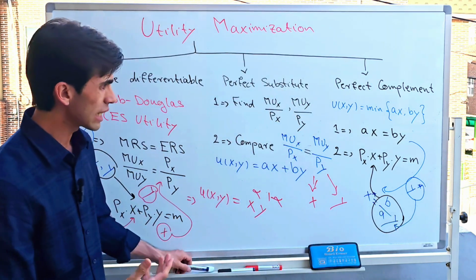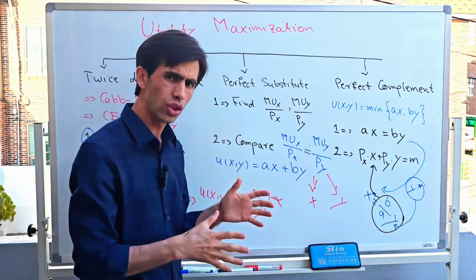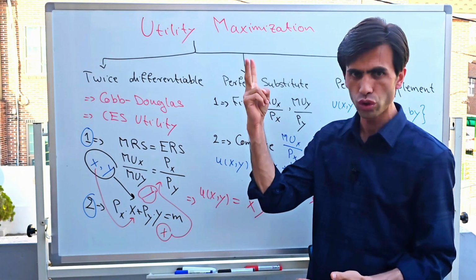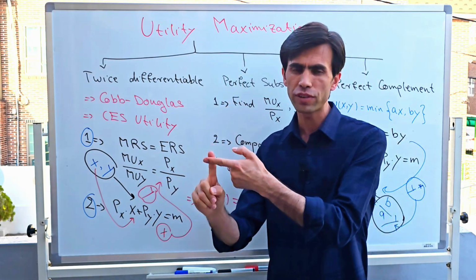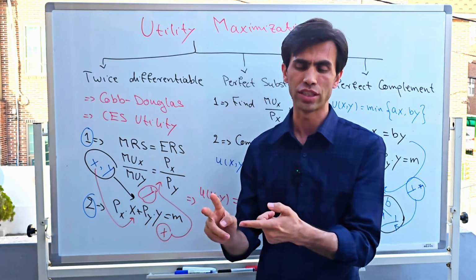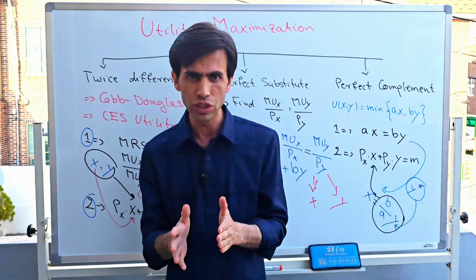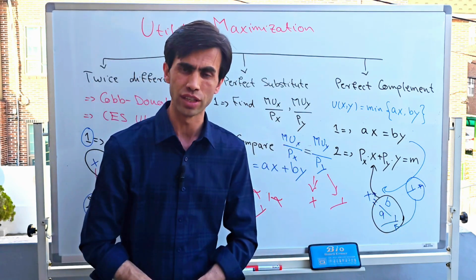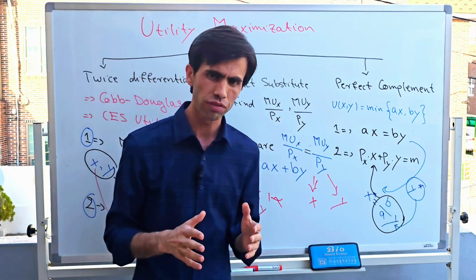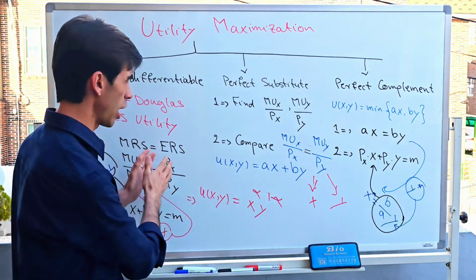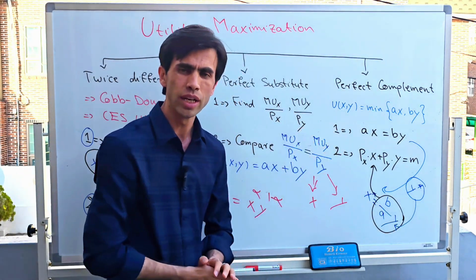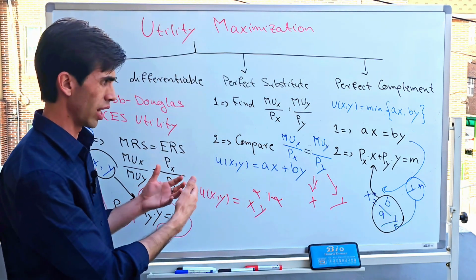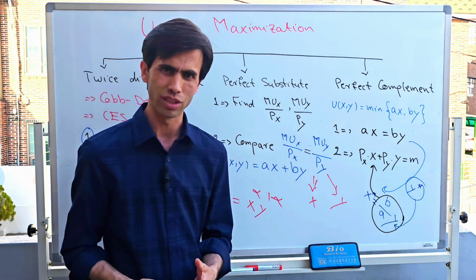So this is the shortcut way to do the utility maximization process for three types of utility function: twice differentiable, just one-time differentiable, and non-differentiable utility functions. I hope it helps you maximize your utility when you have different types of utility function. In the next video, I will solve clearly different types of utility function, one by one, to show in detail how to do this shortcut or easy process to maximize our utility function.